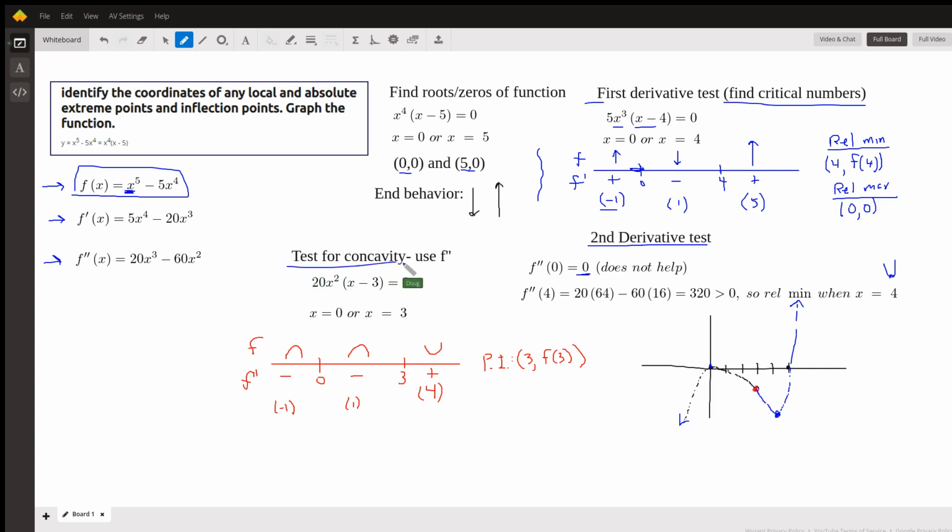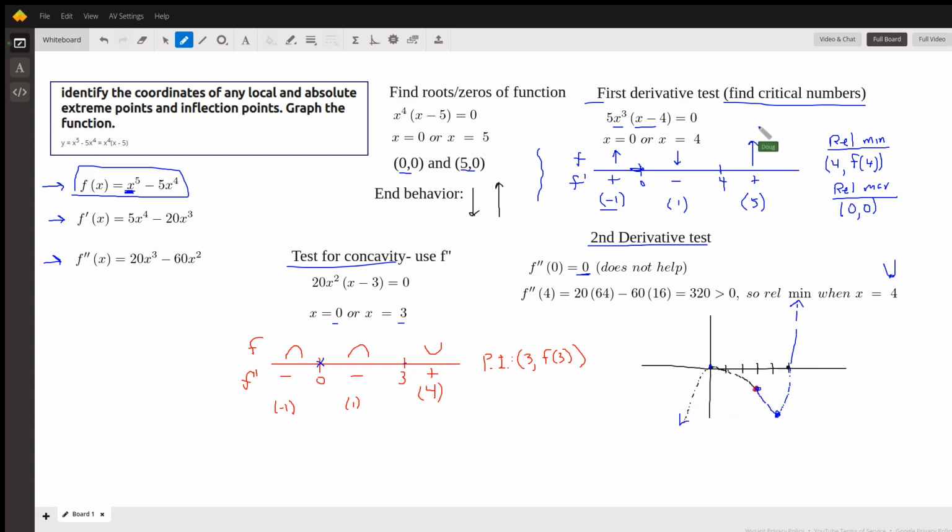And finally, test for concavity, use f double prime, x equals 0 or x equals 3. We used to call these hypercritical numbers, 0 and 3. I don't think they use that term anymore. But when the second derivative is negative, the curve is concave downward. Think of a frown, negative. And it's still negative between 0 and 3. So this is not a point of inflection here. Concavity is not changing. But to the right, the concavity does change because the second derivative is positive, concave upward. So there is a point of inflection here, and that's what's depicted right here.